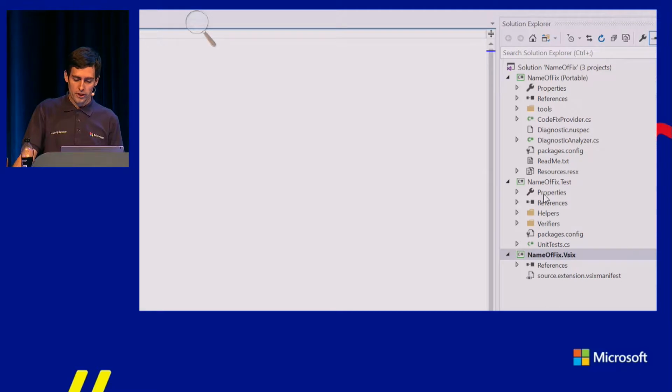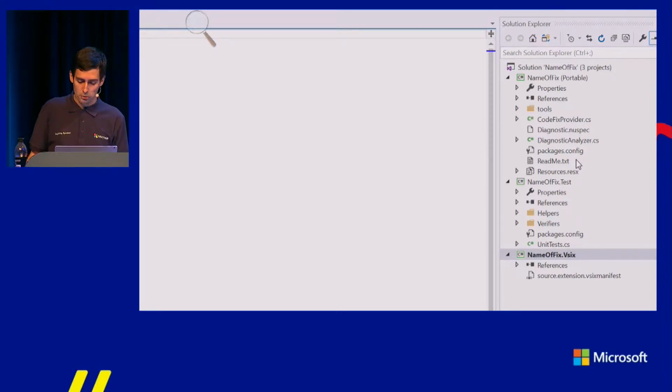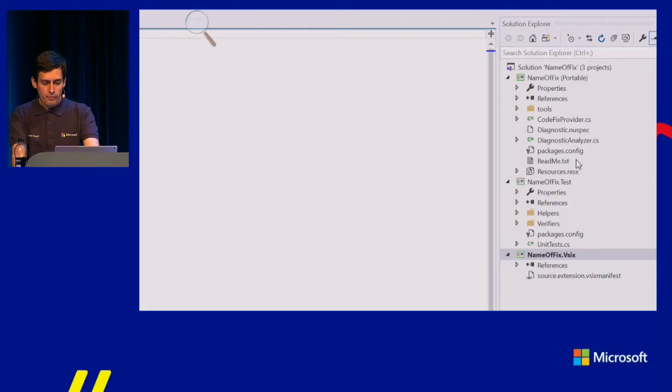There's also some unit tests over here. I'm not going to focus too much on these today. And then at the bottom over here, you have the VSIX, which is the thing that will be used to get this thing installed into Visual Studio. But you see it also has a new spec file here. So this first thing could also be picked up as a NuGet package and be deployed together with your application. So it's a zero install situation. You don't have to edit the Visual Studio configuration. It just comes in as part of a library. Okay, so that's what we have here.